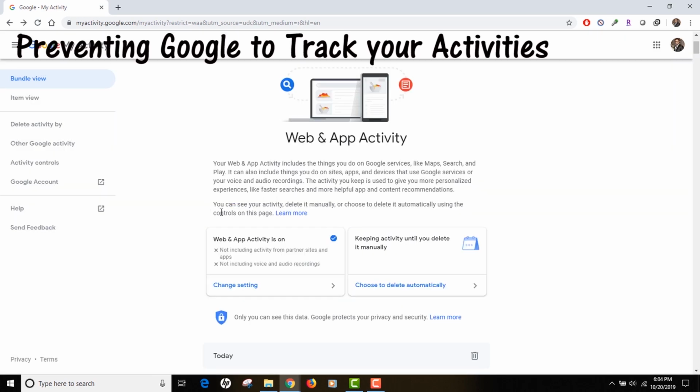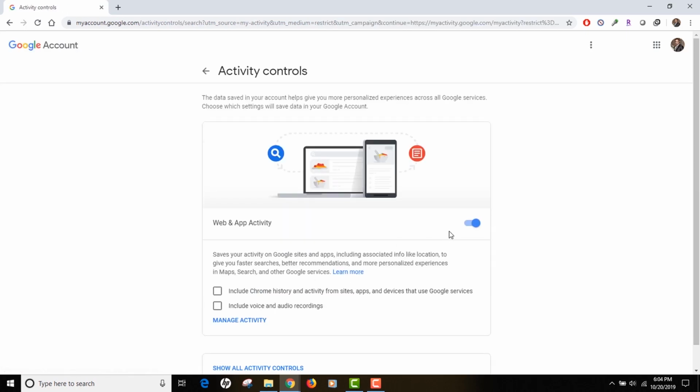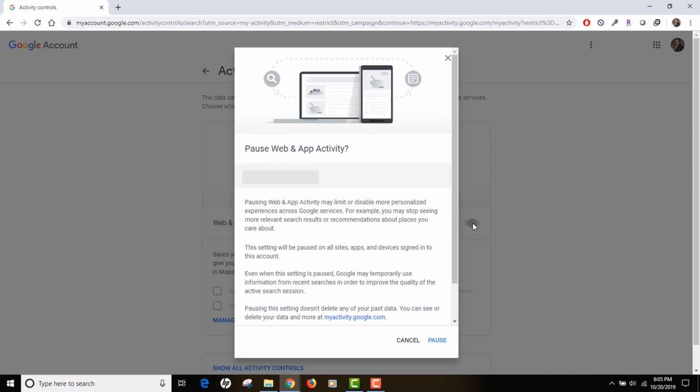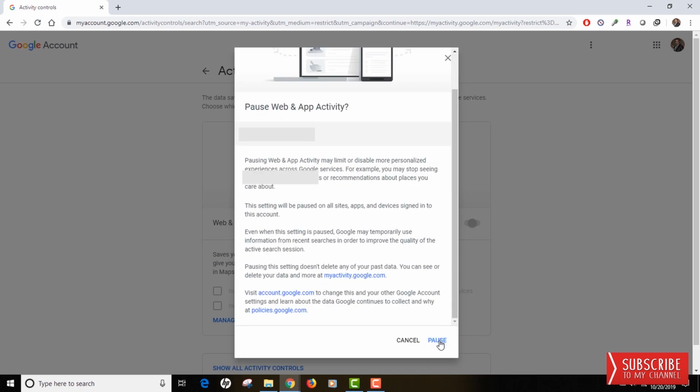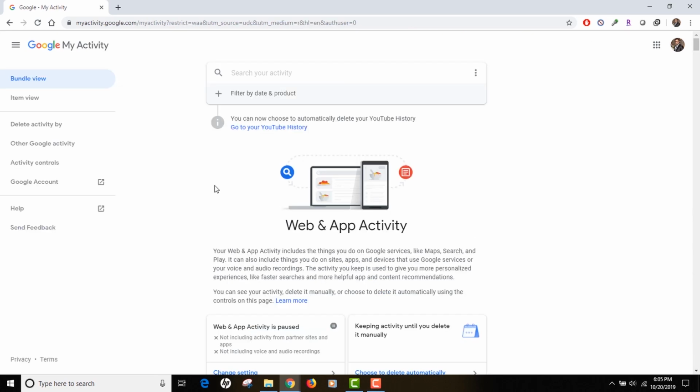And the last thing I'm gonna discuss in this video is how to prevent Google from tracking it in the first place. For that, you'll have to click this button called change setting. Once you click on that, you'll have to untoggle this box, and Google will stop monitoring and tracking your activities further when you confirm by clicking the pause button. And you can see the tracking has been paused, and my activities will not be saved on Google servers any longer. But that might also mean my online search experience, my personalized experience that is provided by Google, might not be the same anymore. But hey, you can come back again and turn it on if your experience has degraded. And this is pretty much it for this video.